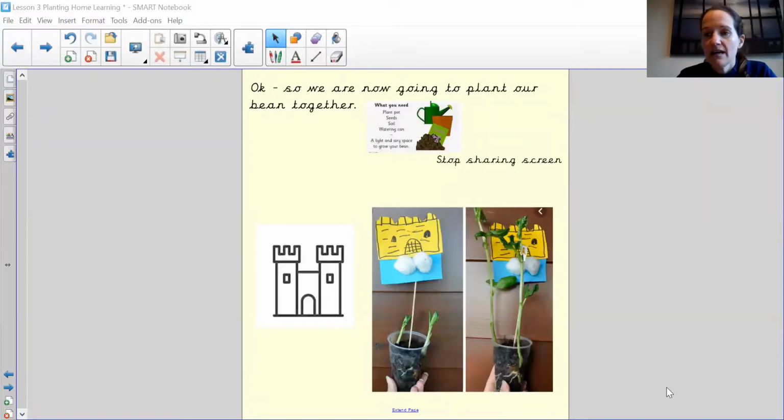So because today is the first day of our experiment, we're going to call it week 1. So let me share my screen with you again. And we're going to do the next part. If you have anything at home to plant, you're more than welcome to plant any type of plant if you would like to. If you have different types of seeds, you can use those, and you can have a look at those as well.